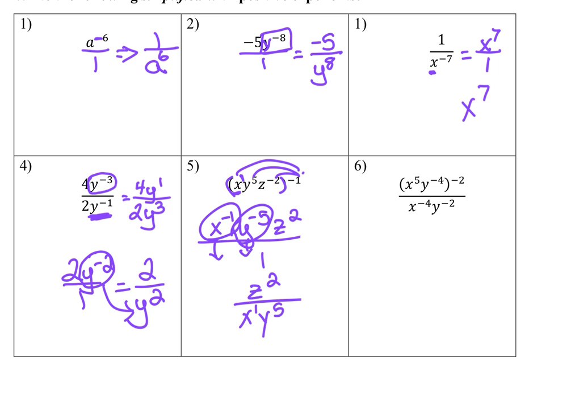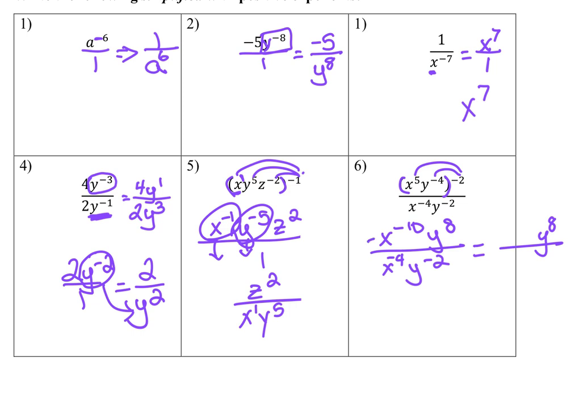So these parentheses are just on the top, so we should do those first, right? Parentheses is generally what we do first. So I'm going to multiply it through, so it's x to the negative 10, y to the 8th. On the bottom, I'm not changing anything because there's nothing to change yet. Now that I've done this, I have all these negative exponents. Let's switch them up. Let's make them positive. So the only thing that's not moving is that y to the 8th. Everything else is going to switch its spot.